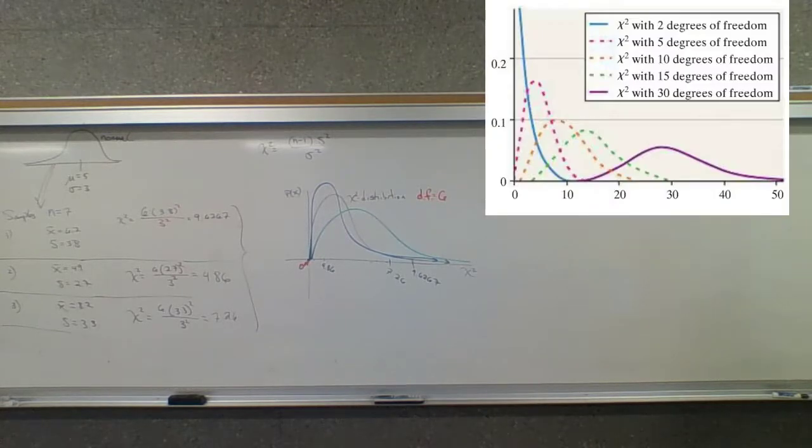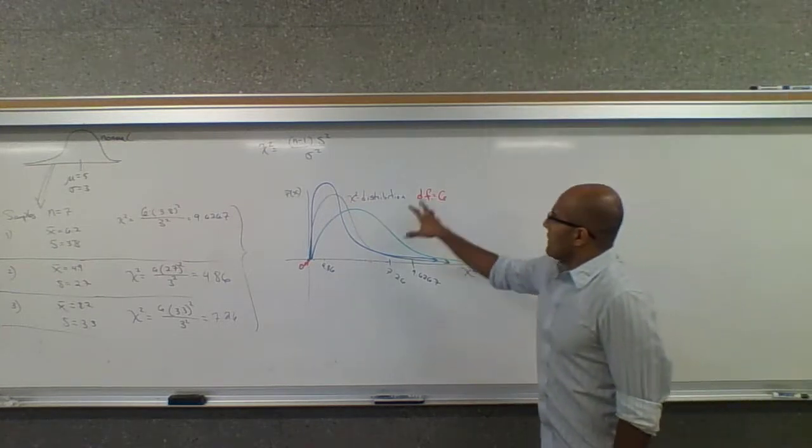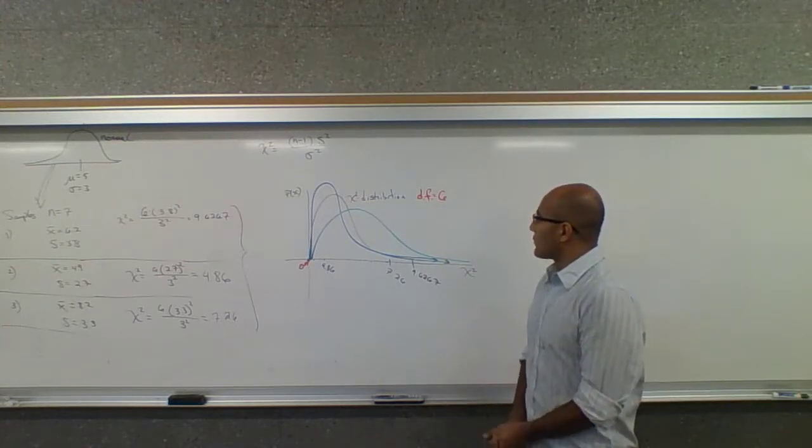So here's a nice graphic about that. When n equals 2, we get this ugly, weird blue thing. Then when n equals 5, we get this one. When n equals 10, we get this yellow one. When degrees of freedom equals 15, we get this green one. When the degrees of freedom equals 10, we get this yellow one. And when the degrees of freedom equals 5, we get this one over here. This is figure 18 in section 9.3. Good? Okay, so this is a chi-square distribution with a particular degrees of freedom.